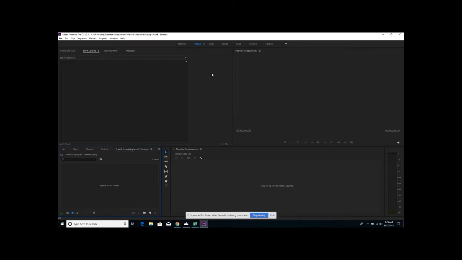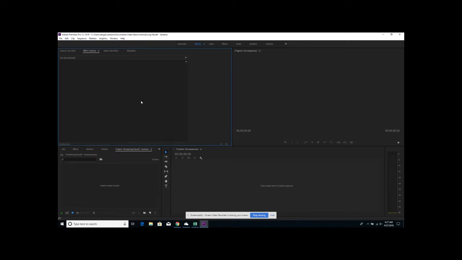What we're going to go ahead and do next is import our content that we created. So in the bottom left here, this is where all of our content that we're going to use for the video will be placed. And then we'll end up dragging and dropping into this area here on the bottom right, which is our timeline. The top right here, this is where we can see what's going on with our video, so we can view it. And the top left is where we can do some effects. So we are going to work with text and working with movement of the text. Things like that will be done in the upper left area.